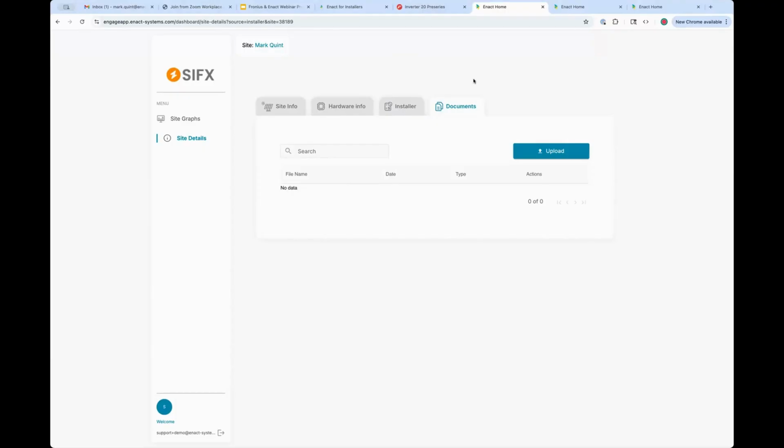Hopefully, there's nothing that's going wrong too soon, but it might be 10 or 20 years. And the installer and customer may need to access something that was created 10 or 15 years ago. So it's nice having everything in one place. We're trying to minimize the number of logins and number of portals both installers and customers need to keep track of on any given day.